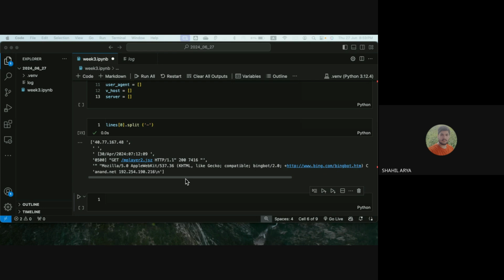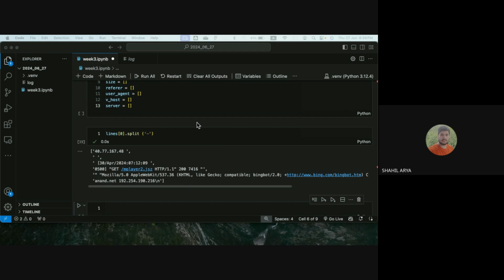I am thinking of the append function. As we know the IP address of every string is of the same size, then we can use the append option.